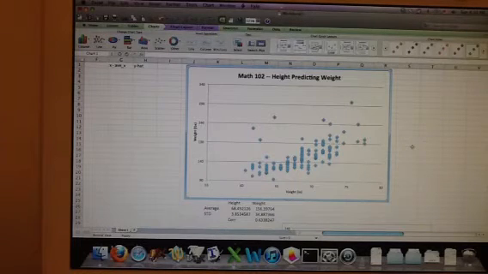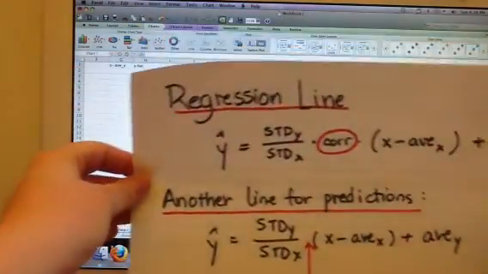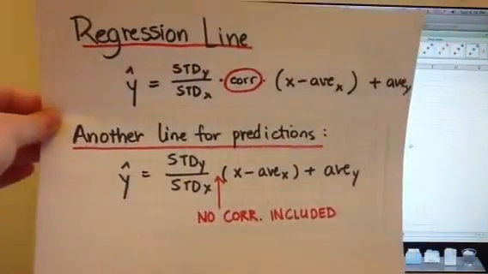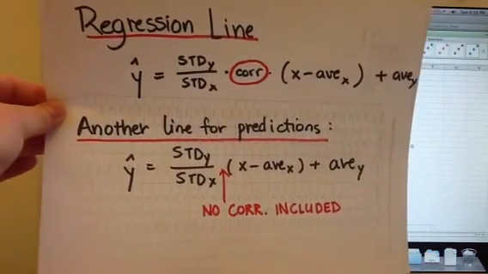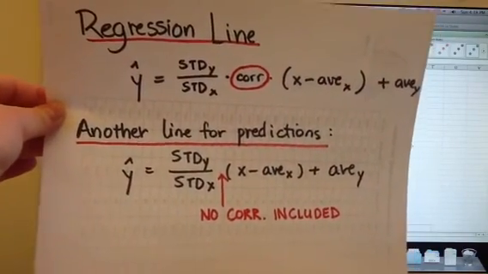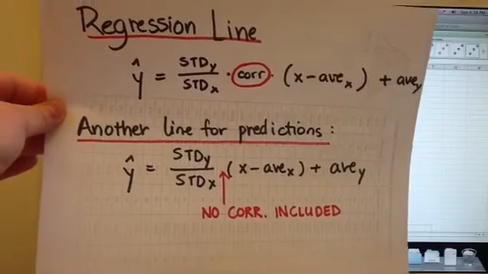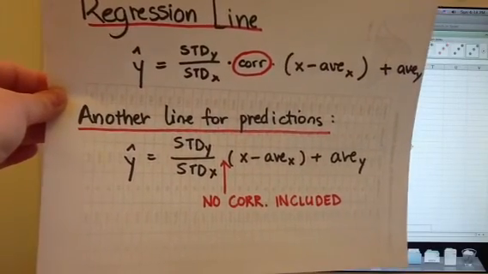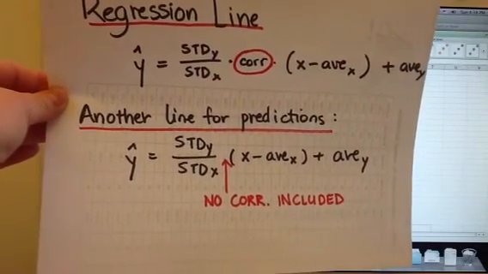We're going to fool Excel. We're going to plot points that should be on the regression line. Now, we know the formula for the regression line. We worked that out in class. You have that on your formula sheet for the exam. So here's the formula for the regression line. We've got the ratio of the standard deviations times that correlation times the difference between the x values and the average of x plus the average of y.